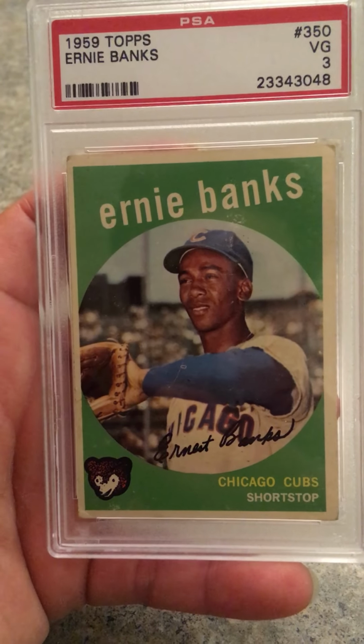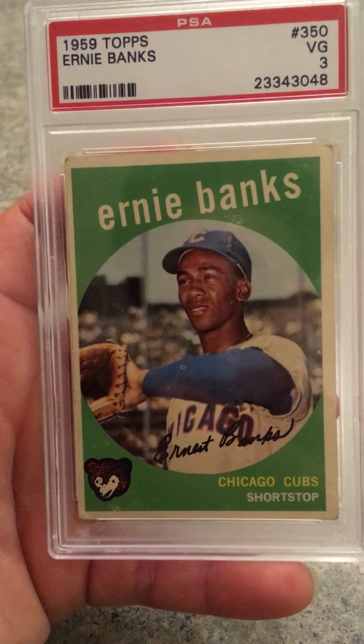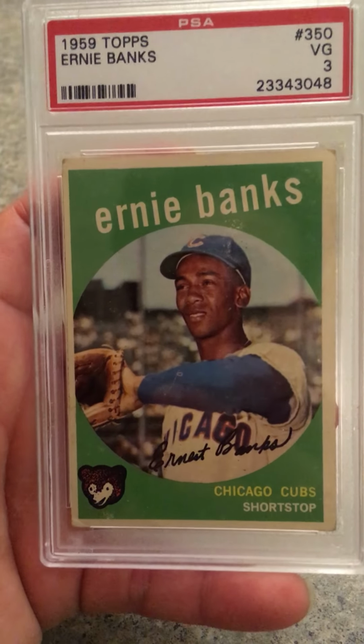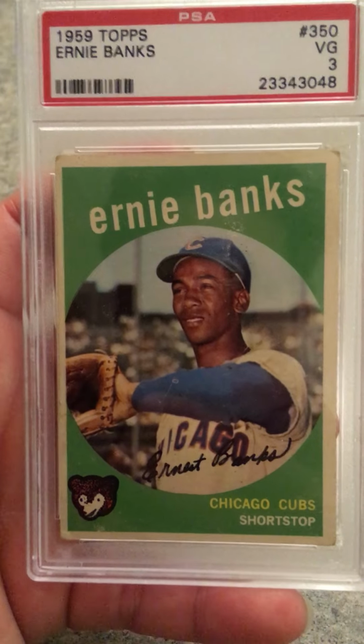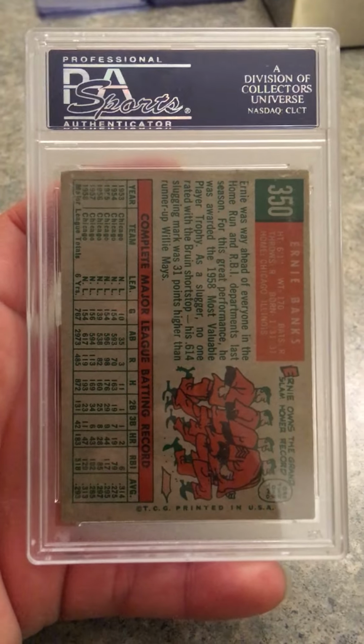Centering is pretty good. It's a little low, it's a little left, but this is, again, registration. Really nice. It's got one little fisheye there by his elbow, but other than that, it's a really nice card. Had to pick it up. Couldn't pass that one up. The next one I'm going to show you here, the next 5, the last 5.